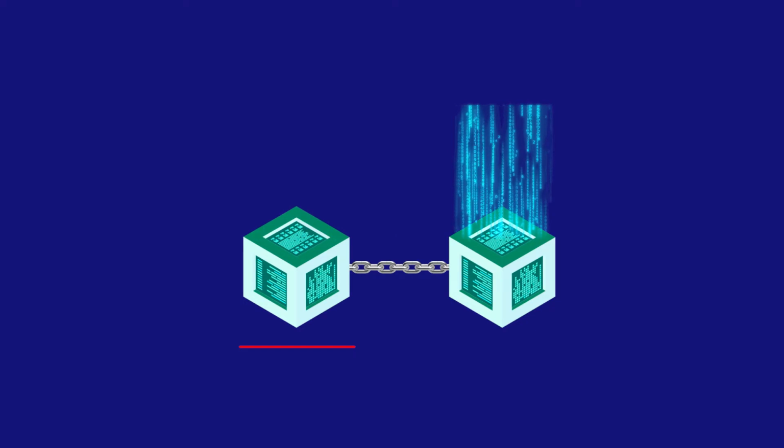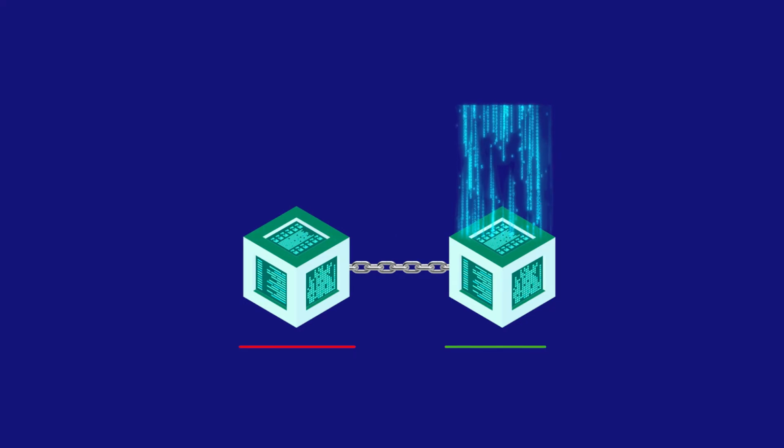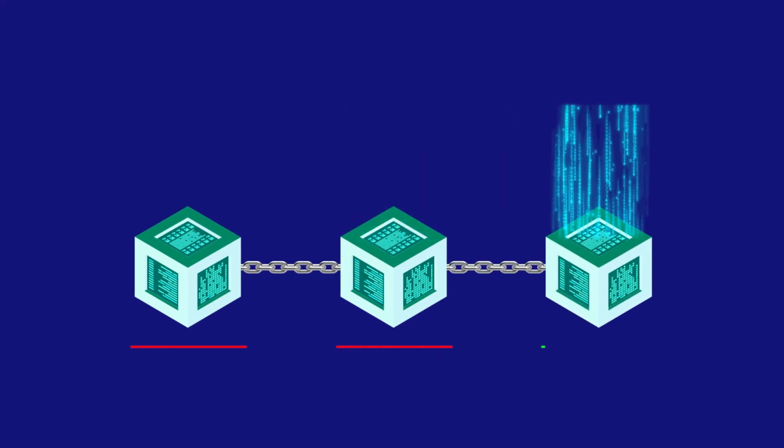Now, like any book, a block too can store only so much. So new blocks have to be introduced or added to store more information and record more transactions. For your information, a Bitcoin block can store up to 1500 transactions in a single block. To add new blocks, you need to mine them. We will get to mining in a bit and how that works, but for now, you need to know that new blocks need to be mined and added to the network to continue recording new transactions.